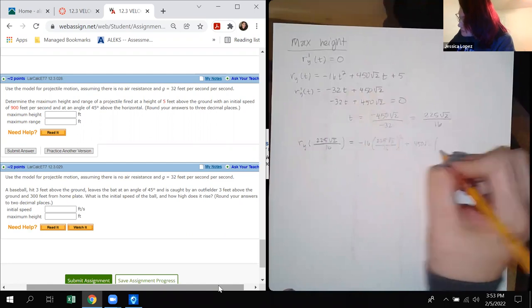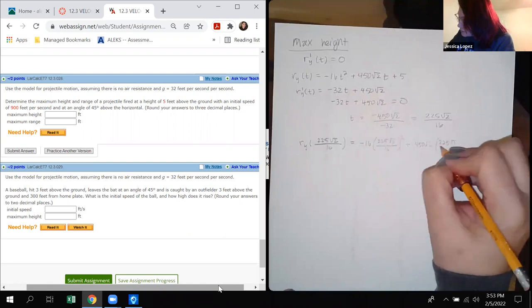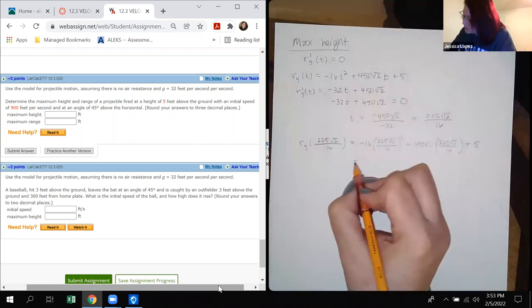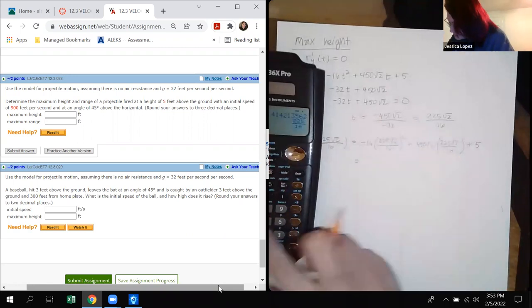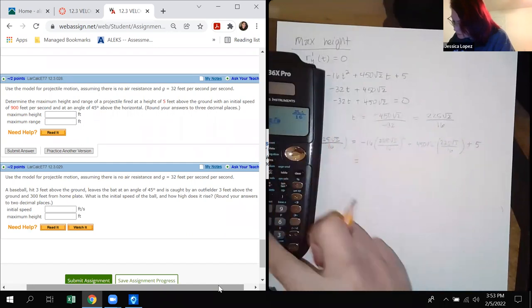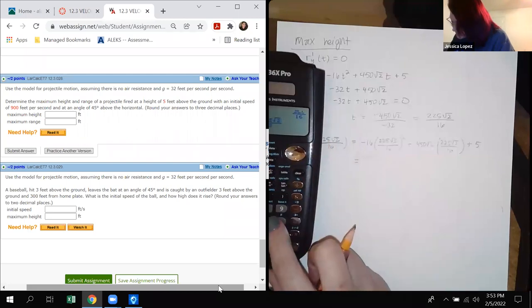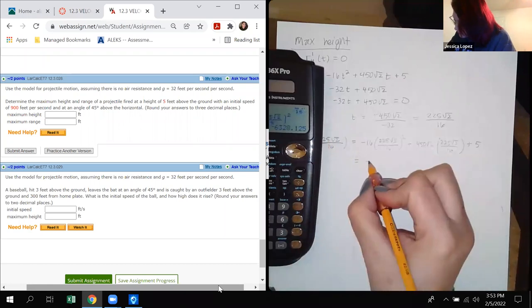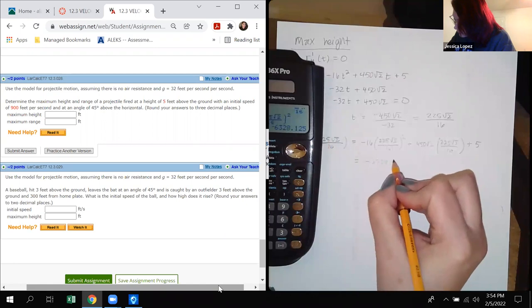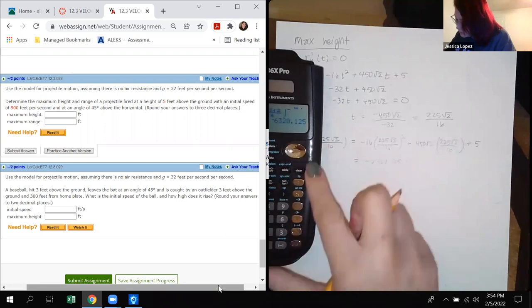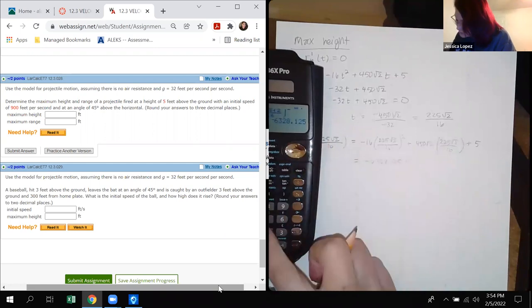And you want to simplify this stuff as much as possible. You can use your calculator if you want to, but sometimes a calculator doesn't simplify it real nice. So we'll see what we can get. Let me do each piece. Negative 16 times the fraction 225 square root of 2 over 16, close it, square it. And I get this decimal, negative 6328.125.